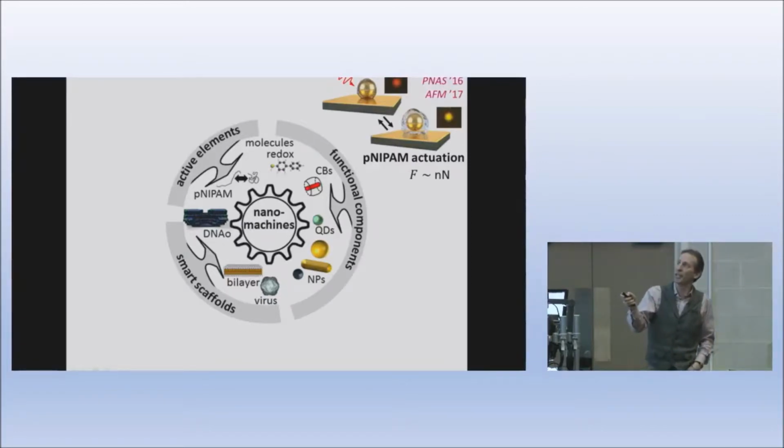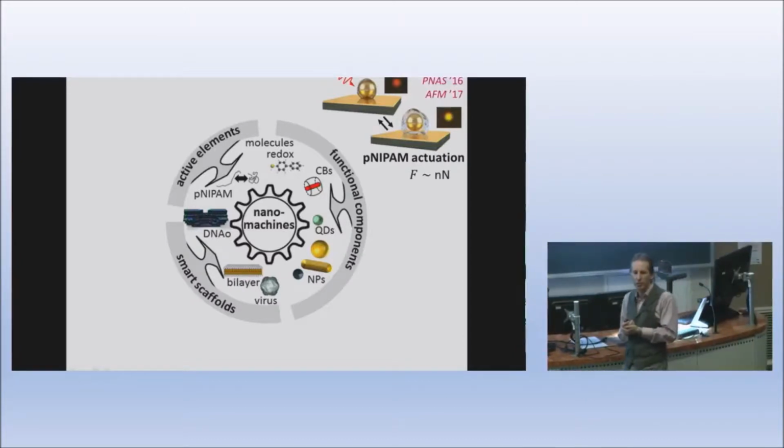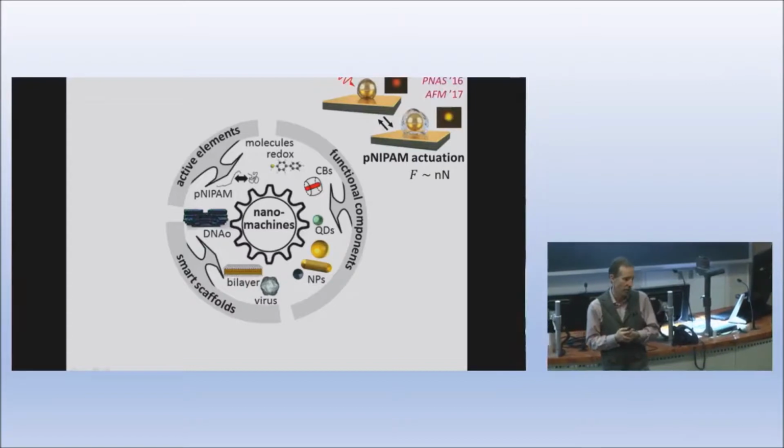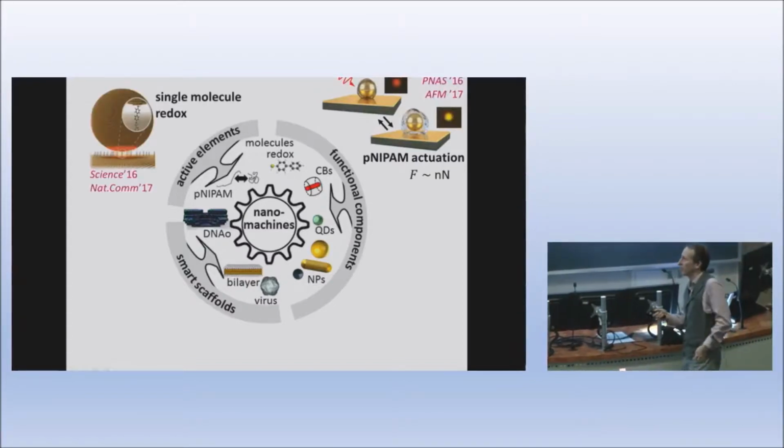Now, what I showed you is that as I change the distance there, the color of the light in the gap changes, and I can see that very directly. So what we can do is track this in real time, and then, of course, when we shine light on this, we can actually heat the polymer around 10 nanometers of it just by using the light. So we can make this very fast and optically actuated. And what's most interesting is that we find we can generate forces on the nanonewton scale. And that's about 100 times larger weight for weight than anything we've had access to before. So, typically we have piconewton forces available to us on the nanoscale. So this is one of the things that's enabling us to make sort of locomotion.